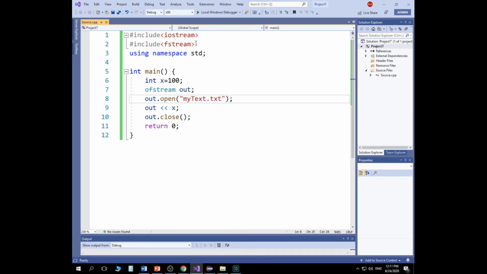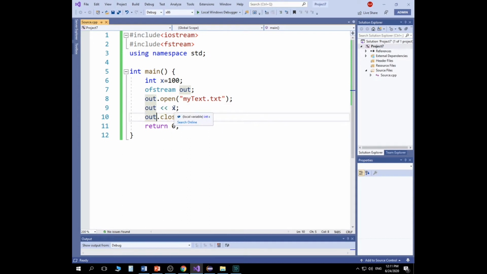So if I want to talk about how I actually write data to a file, and I'm talking about a simple file here, a simple variable, you basically have to include an ofstream. You have to create an object, an ofstream. You have to connect your object to a file. Then you perform the operations of writing the data to a file, and then you have to close that object.